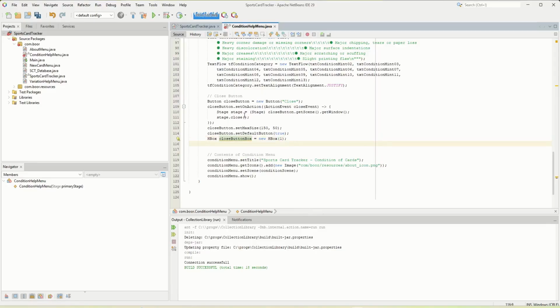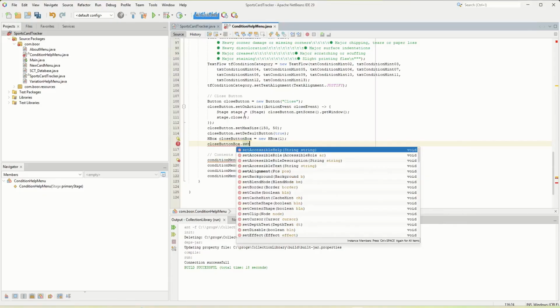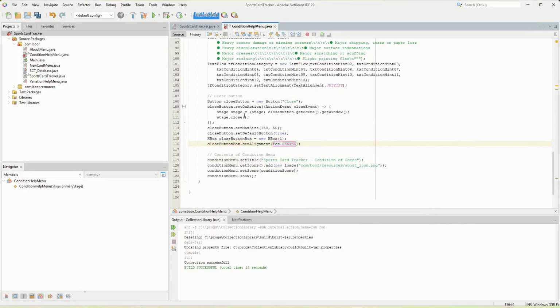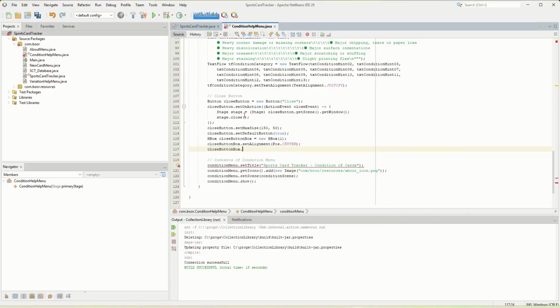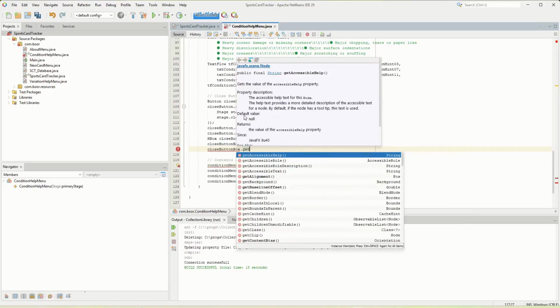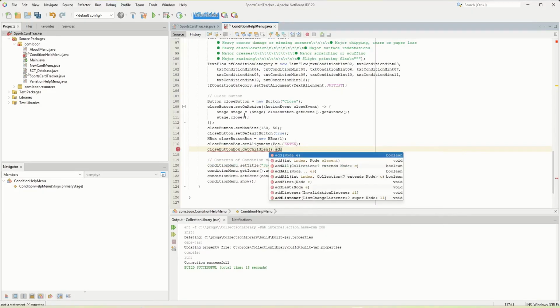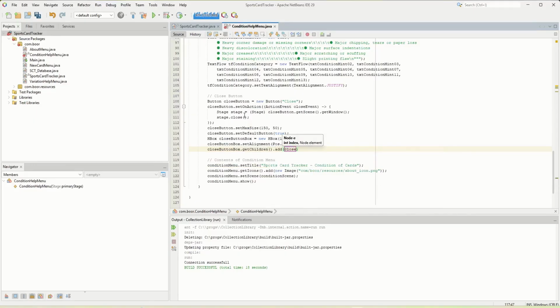Now I want to set my alignment for the box. So close button box dot set alignment. We want this to be center. And finally, we'll add our button to our button box. Close button box dot get children dot add, and we're going to add our close button.